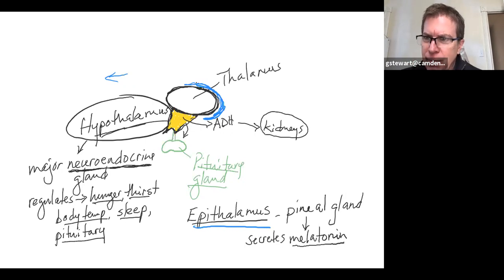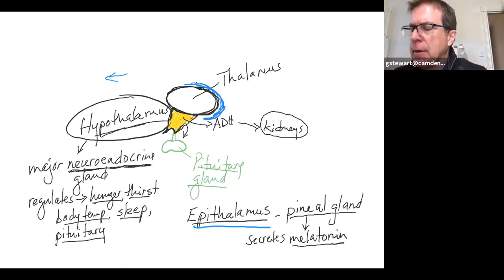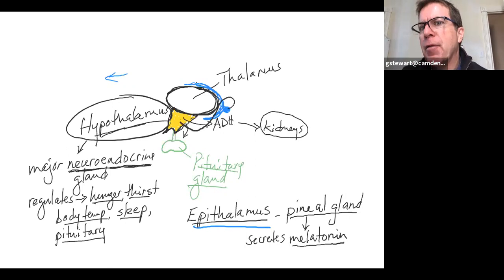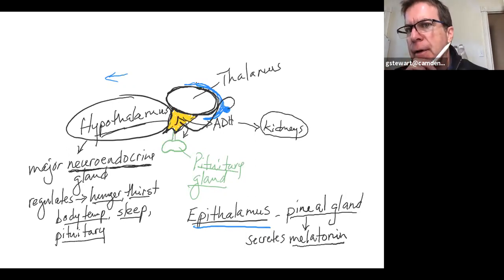This gland and its secretion is dictated by sunlight, or the lack of sunlight. And then this hormone that's secreted from the pineal gland, which is located right about here, that melatonin secreted from this little tiny gland acts on the hypothalamus to regulate our sleep cycles, when we feel tired and when we feel wide awake.